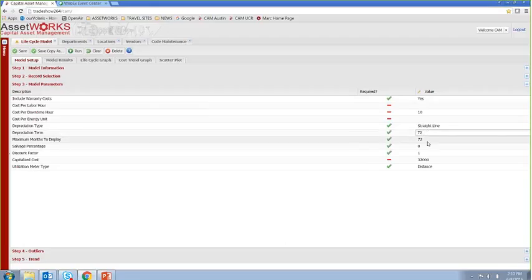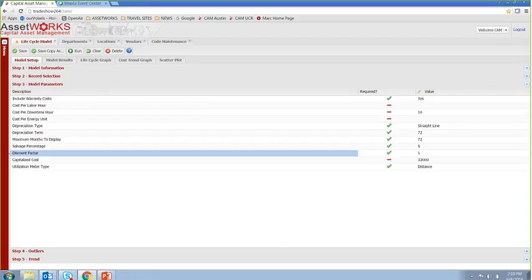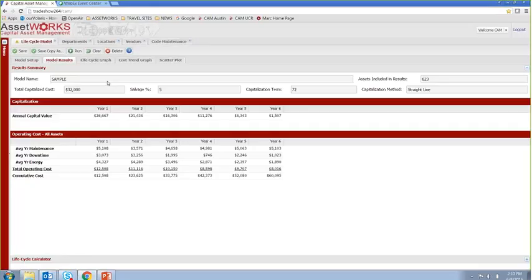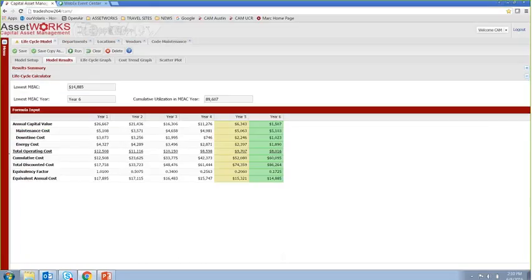So let's change that out. We'll run it for 72 months and see how that factors. And maybe let's assume a different salvage factor. So now I can run this model again, and it'll go out and regenerate and come back with a new result set and see whether or not that changes potentially.